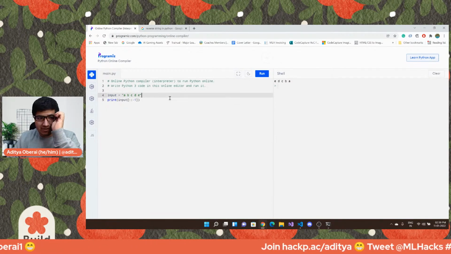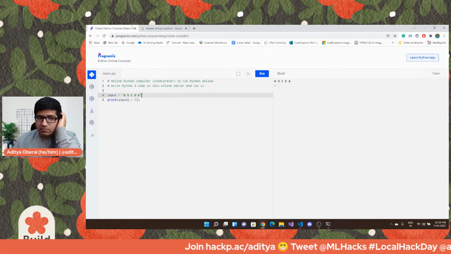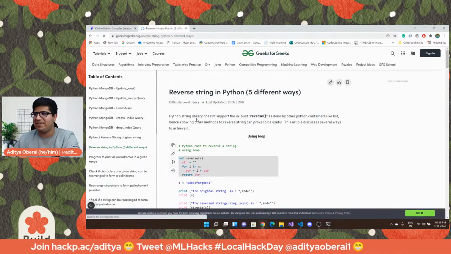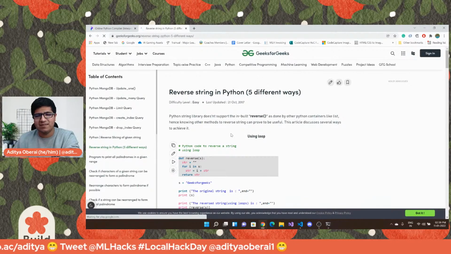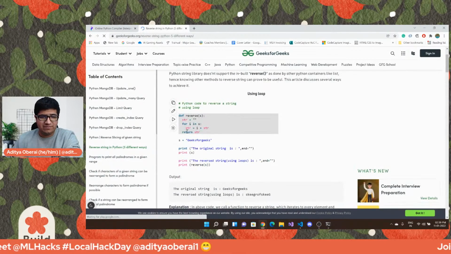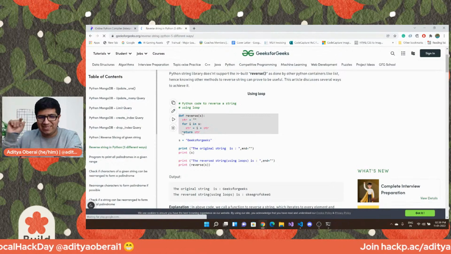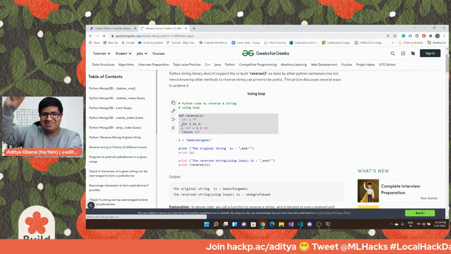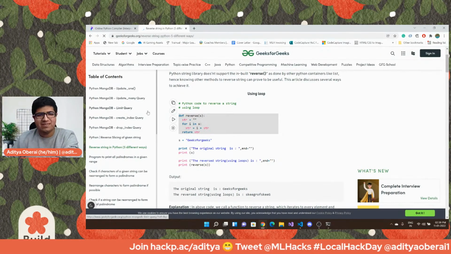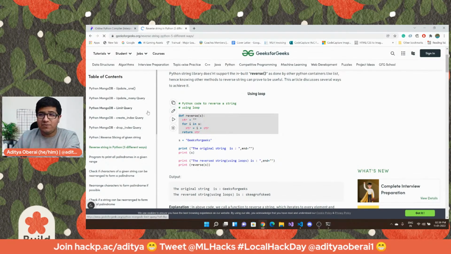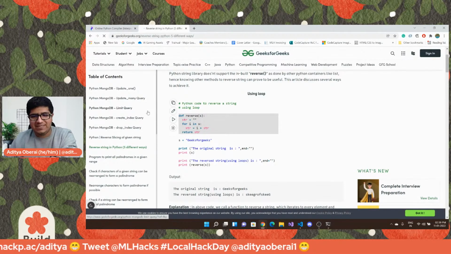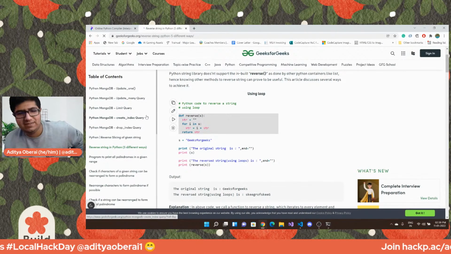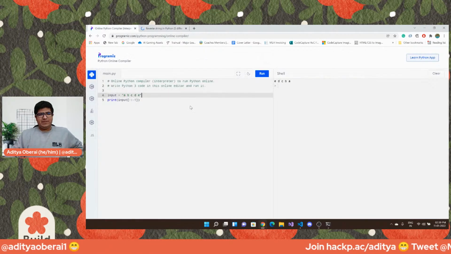So that's one way you can reverse strings in Python. We can check out some other ways as well. There's a nice little article on 5 different ways by which you can reverse strings in Geeks for Geeks. One of them is just going the same way that I tried to achieve earlier, where you added a little string. For that matter, I could have used foreach back with C# as well, but never mind. Yeah, we can try this one.